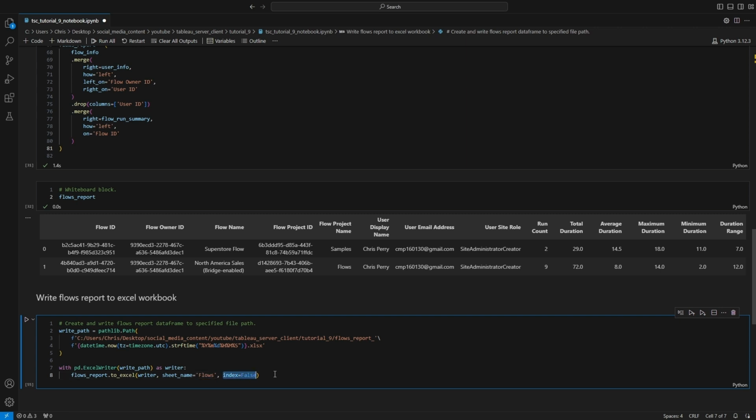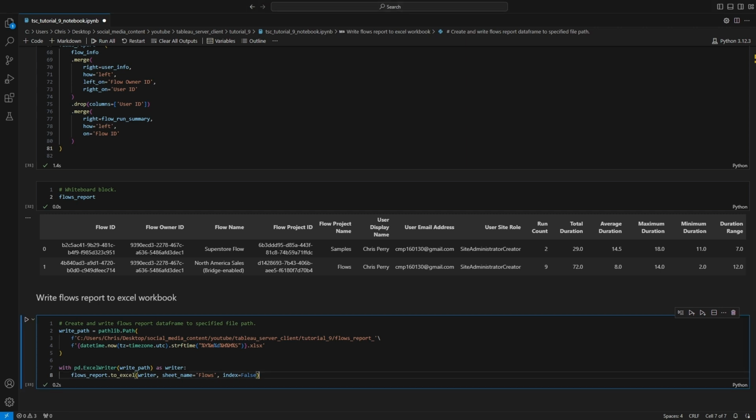Index is equal to false, so what is this? This is going to ensure that you don't have a redundant row numbering system in your file. So if I keep this as the default value of true, you're going to see this column in here as well. Now, I'm quite confident that you find as useful as I do the built-in row numbering system of Excel, so you don't need this additional row numbering system that is starting at 0 as opposed to 1, right? It's just redundant. So I just always avoid writing that to the output. Okay, so let's go ahead and run this and then look at that report.